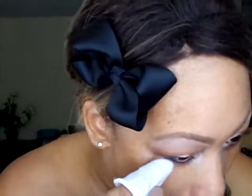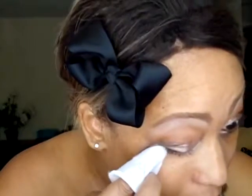Yeah, that's better. All right, you guys, I am really officially done with my eyes. So now I need to go get my wipes. I'll be right back. Guys, I got my wipes. So now what I'm gonna do is just clean up this little bit of fallout. It's basically just the eyeliner that I used at the beginning, which is the Jordana that I used to tight line my eyes. So I'm just gonna clean this up a little bit.